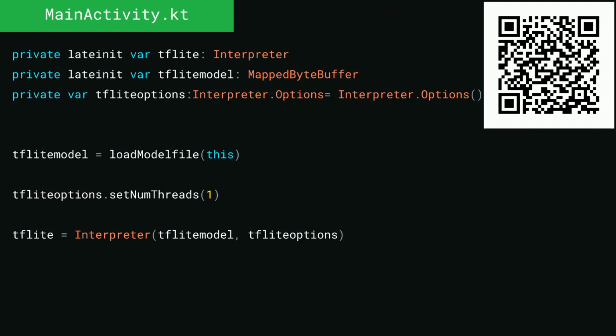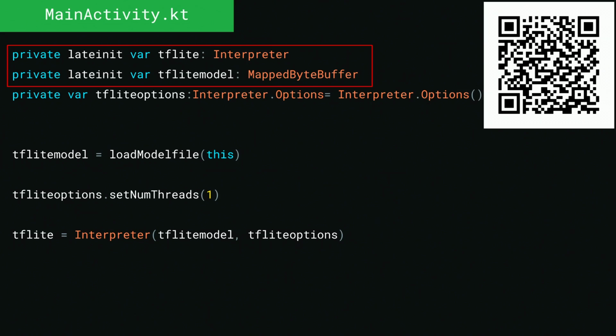OK, so now if I want to actually do inference. This is Kotlin code, and there are a few things to take a look at here on how you'll get your model up and running. First of all, there are two things that I'm declaring here. Remember earlier we tend to use the term interpreter for the TF-Lite runtime. So I'm creating an interpreter object, which I'm going to call tflite. And then I'm going to create a mapped byte buffer object, which is the TF-Lite model.